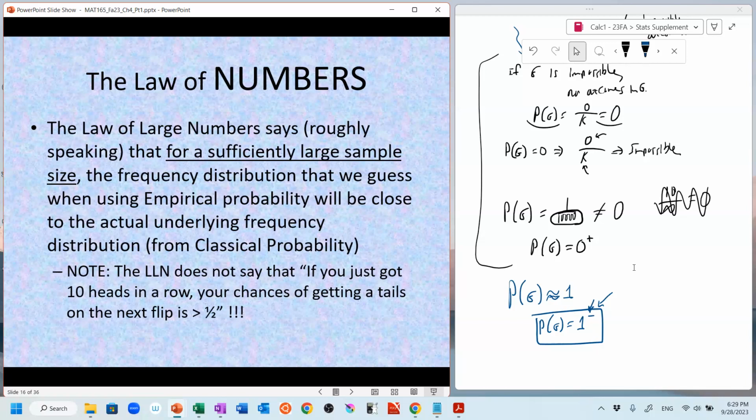But for right now, we're just thinking of the law of large numbers as saying that the chapter 2 idea of a relative frequency distribution is inherently linked to this chapter 4 idea of probability of an event. So the relative frequency of a class is an estimator of the probability of the event that is that class.